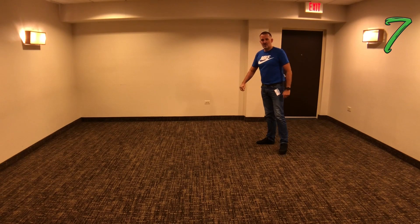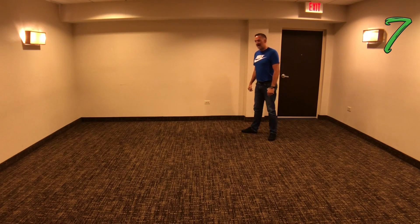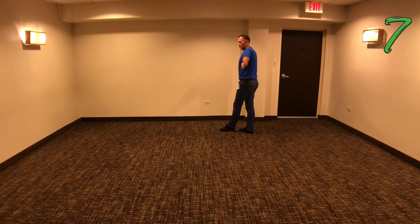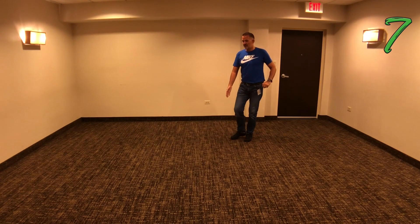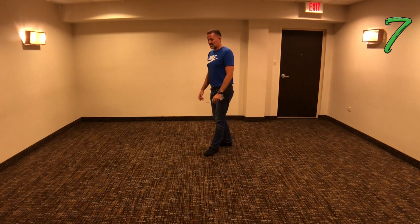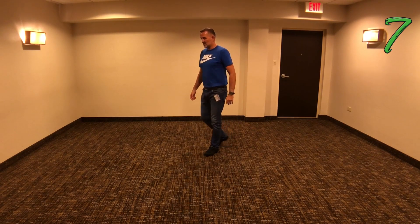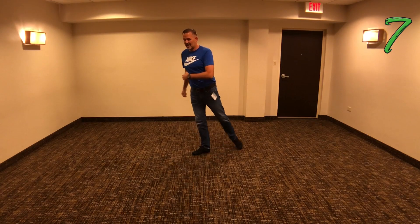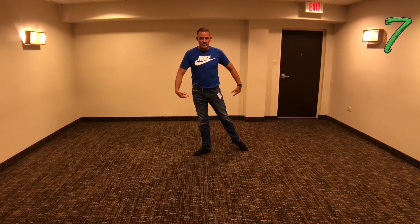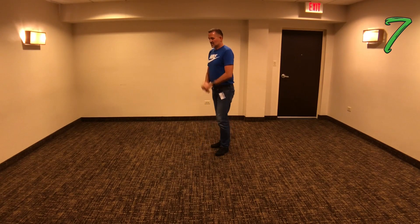Cross behind with your left, two side steps to the right, and cross rock slowly — seven, three, four; ball step to the left diagonal, stepping right forward into two walks, right left, five, six. From here you're going to touch right forwards, slide your left foot backwards — touch seven, slide. Try to open up in your body a little bit when you do the touch and the slide backwards.